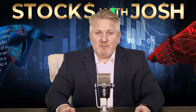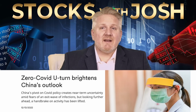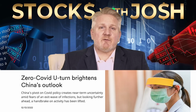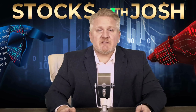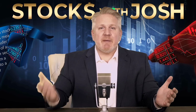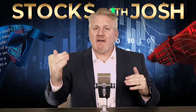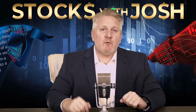Another case for the bulls is China has done a policy U-turn from COVID lockdowns, and it's back to business in China in 2023. This will directly impact the revenues of at least 25% of US companies and the stock market. So that's kind of what we're looking at. We're looking at a bull and bear scenario. It's the reason that we've been in a choppy sideways movement from 38 to 39, and we're going to have to see how things go before we really know what to expect.